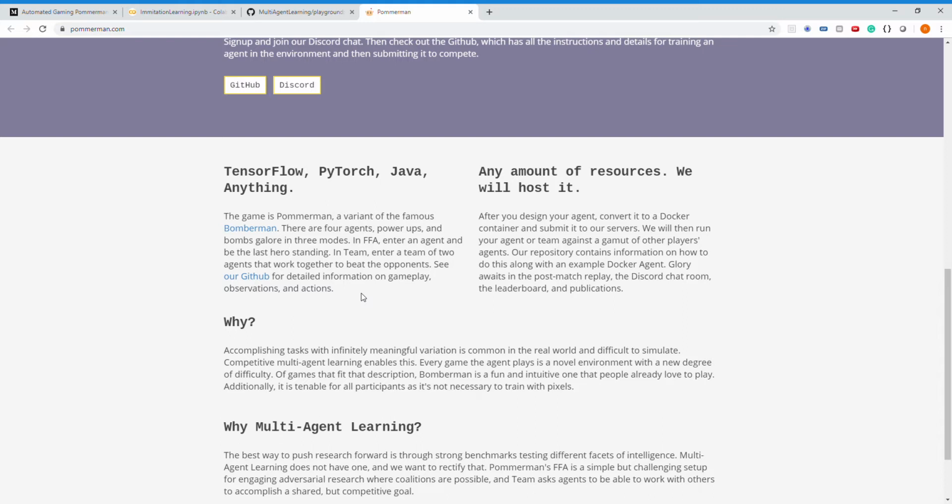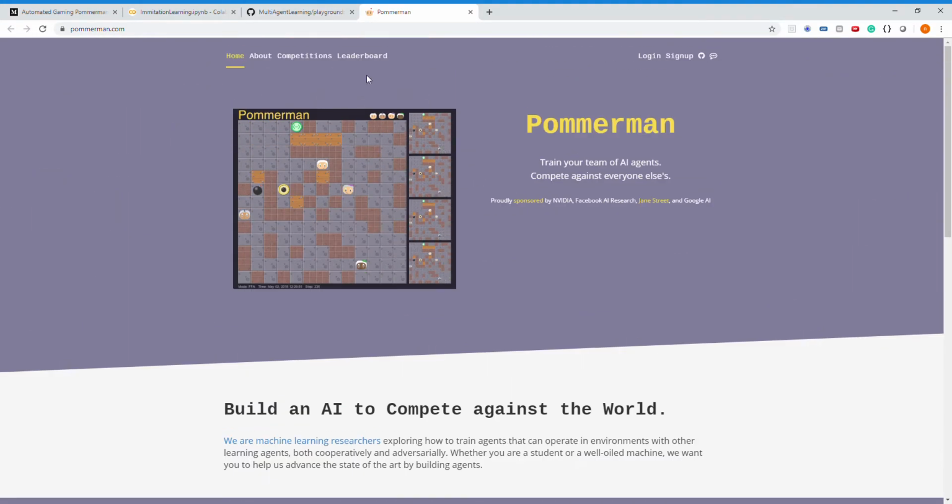There are 3 power-ups which are given to you, certain rules like there are wooden walls, there are impassable passageways, passable passageways, and then we will be focusing on FFA. In FFA, basically, you have to be the last one standing. More on this. So you can explore it for more details about the challenge.